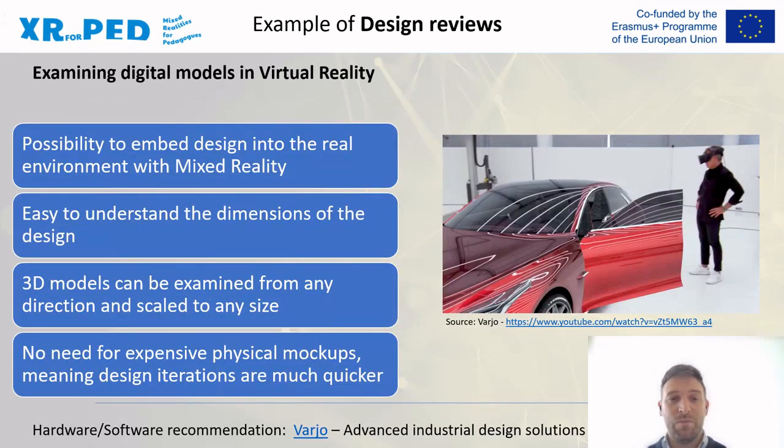For example, here we have virtual reality being used in design reviews. So you have the possibility to embed design into the real environment. It's easy to understand the dimensions of the design, and the 3D models can be examined from any direction and scaled to any use. So there's really no need for physical mockups, and of course prototypes, etc., so you reduce your costs.